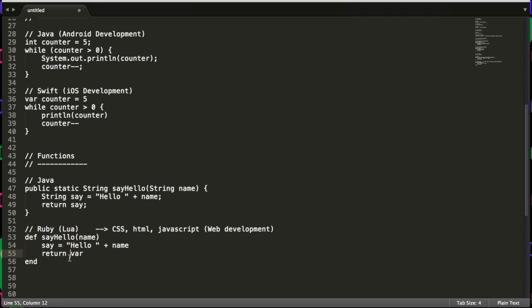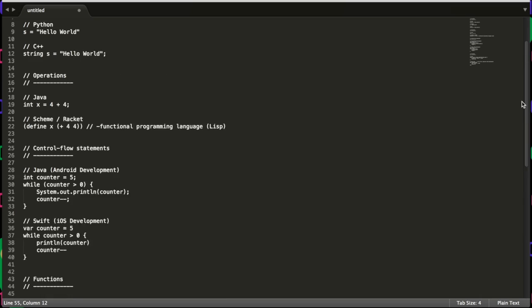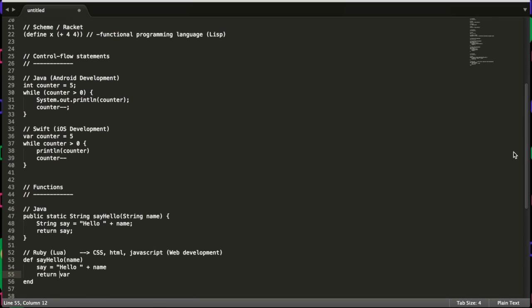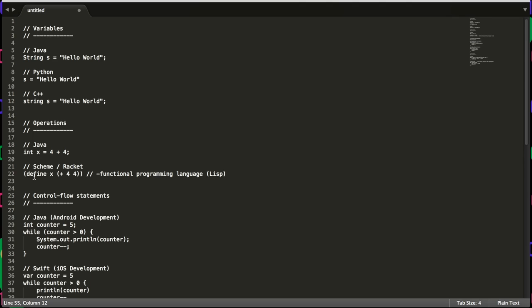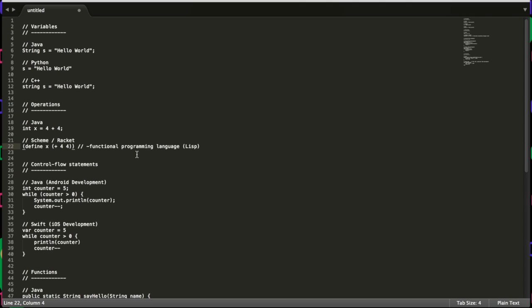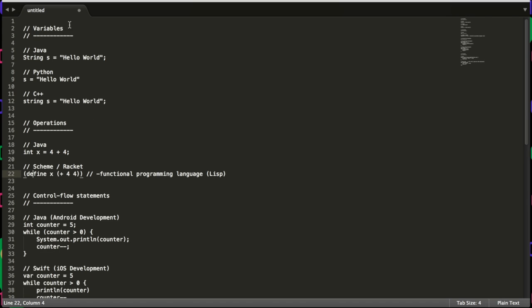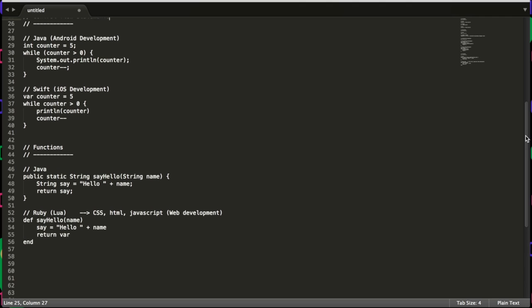Another building block is classes and structs, and some languages won't even have this and some will. It just really depends on what you're programming in, but all programming languages have some kind of way to do variables, control flow statements, operations, and functions. And so this is a lot. These are huge building blocks, and I'll kind of zoom out. So we got these variables, operations, control flow, and functions.